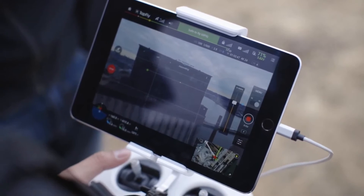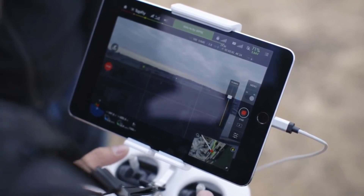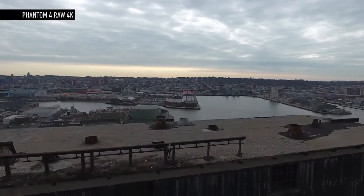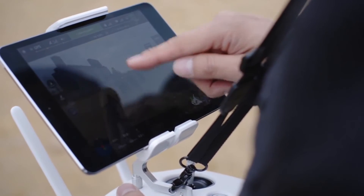So now we're heading towards the building — fingers crossed — and it will make a decision about how to deal with that. As you can see, it got a really beautiful shot going over the top of that abandoned factory, and we didn't tell it to ascend; it did that all on its own and cleared it perfectly. That's a lot closer than I probably would have felt safe flying on my own, but you let the robot decide what's best. So this is our moment of truth: the drone is going to lock onto us as a human wall, and then we're going to tap to fly. It's going to head towards us and sense that we're an obstacle, hopefully, and avoid us.